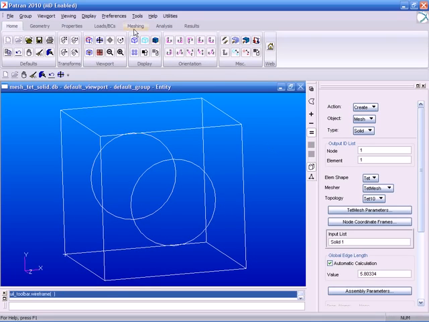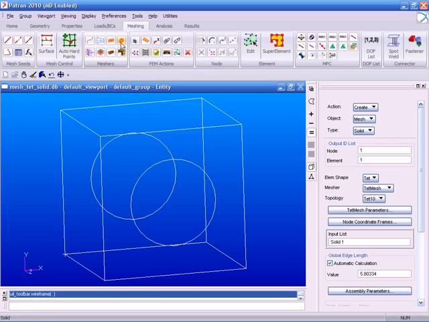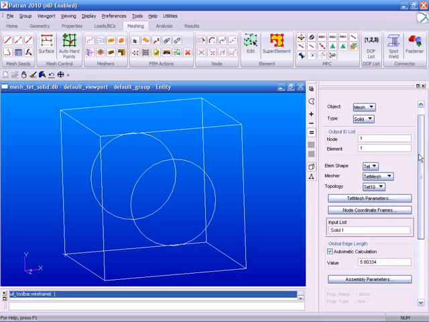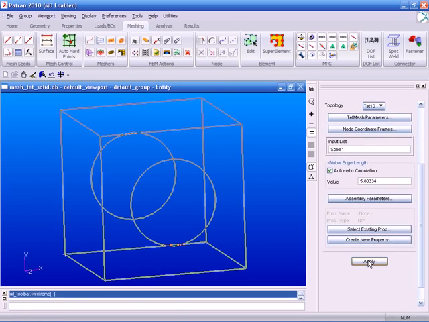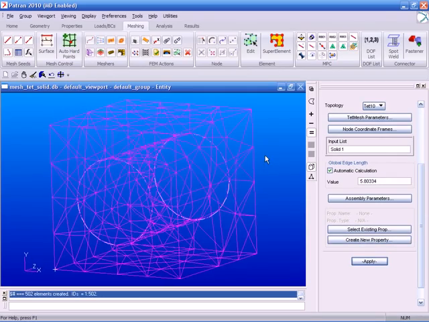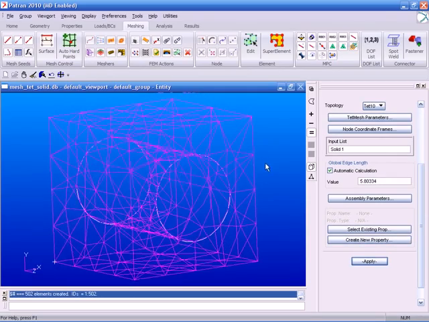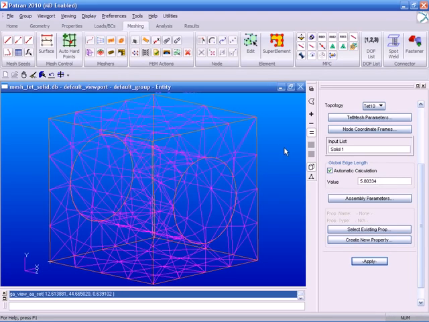Now, when I wanted to mesh this solid, I go to meshing and choose a solid mesher, and in this case, because it's more complicated and a white solid, I'll have to choose tet mesh instead of iso mesh, which I could use if it were a simple 6-faced blue solid in Patran. In this case, I'll be using the tet mesher, and I'll create tetrahedron shaped elements, select my solid, and click apply. And I can see that it created these elements using this global edge length.